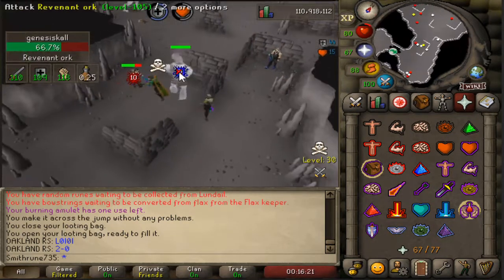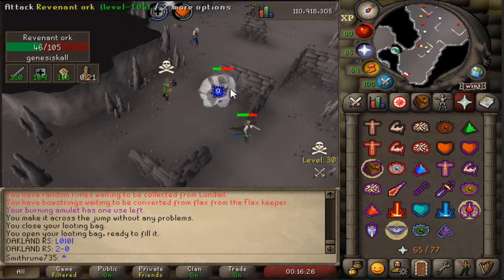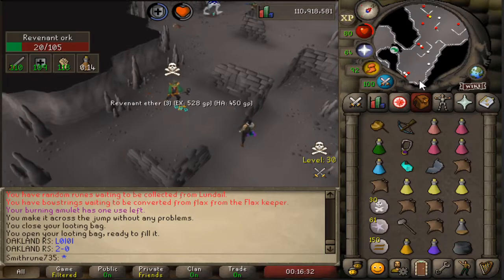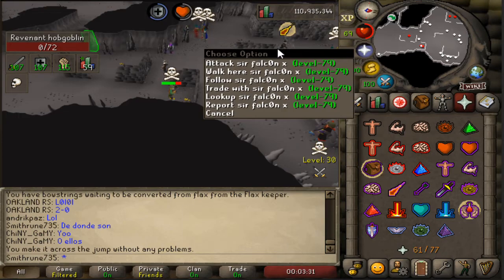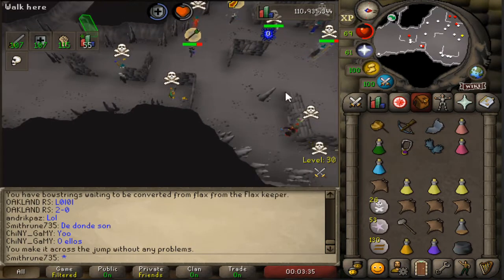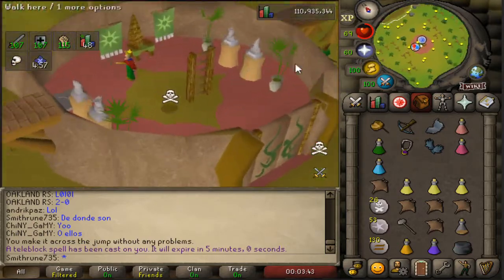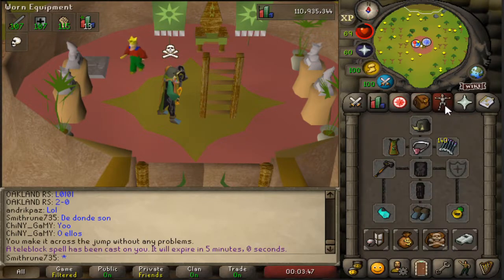Let me just get a skull real quick. There. Now we can continue with our revs. Let's continue to lower our HP, and hopefully we get lucky with a nice crossbow or something worth of value. But that wasn't it. Yeah, I guess I'm getting out of here. This was a pretty good trip, made 550k.